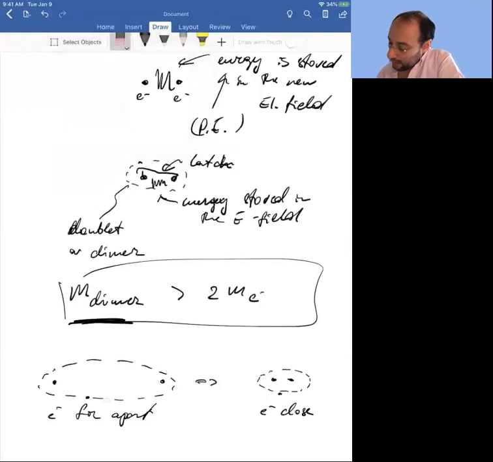But what I want to get across is, if you have a fundamental particle like an electron that we don't believe has an inner structure to it, then you cannot change the rest mass of an electron. Okay? There is nothing inside the electron that you can pack energy into. In this artificial particle, the 2 electron dimer, it has an internal degree of freedom, namely the distance between them, that can soak up the energy. Okay, it's stored in electric fields, but the point is that there is a degree of freedom there, the distance between the particles. It's a composite particle. But if you have a truly fundamental particle, the one that does not have an internal structure, then there's nothing, you can't change its mass.